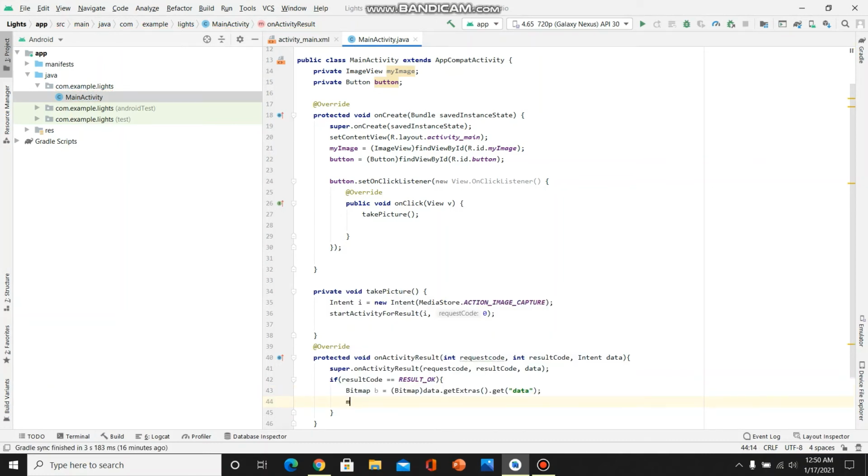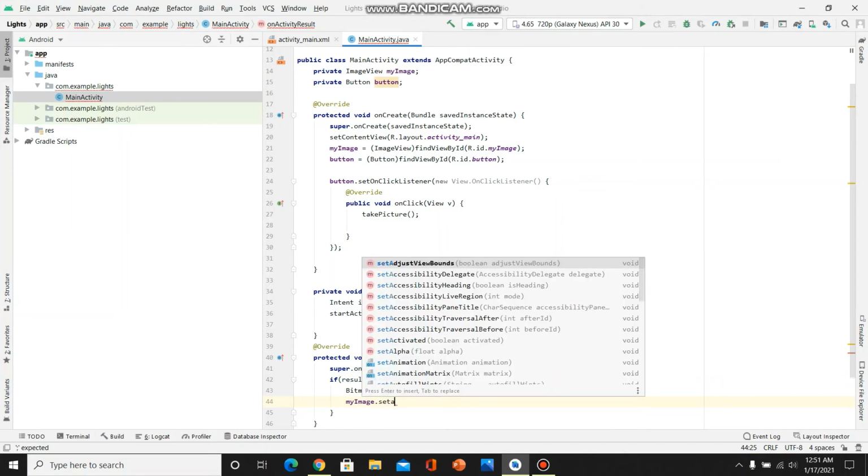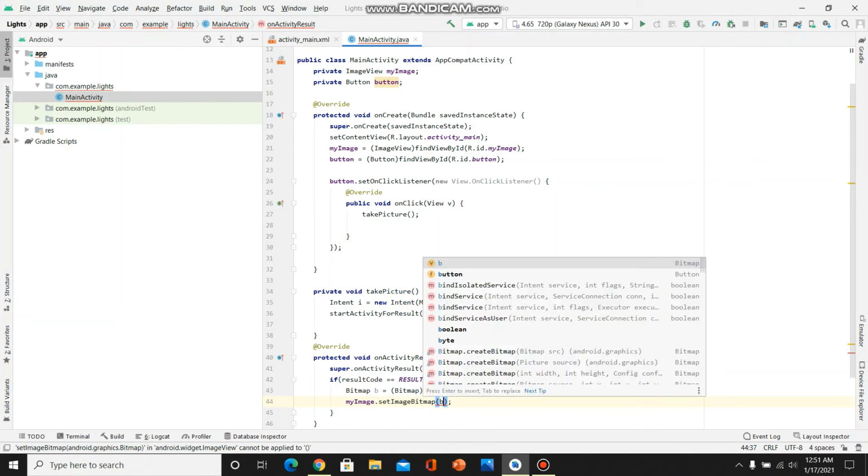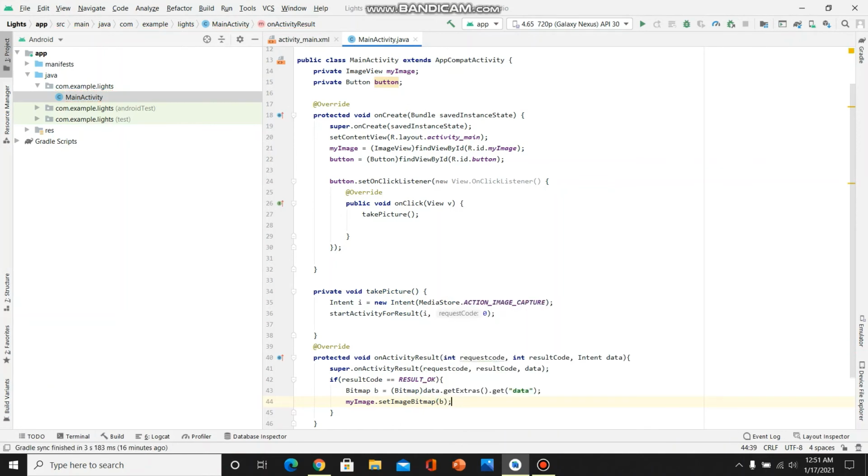So my image dot set image to bitmap, and we're gonna go with B. So that's the code for now on. Let's try to run.